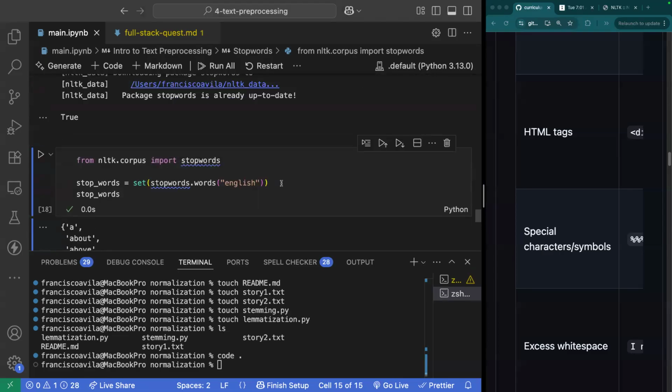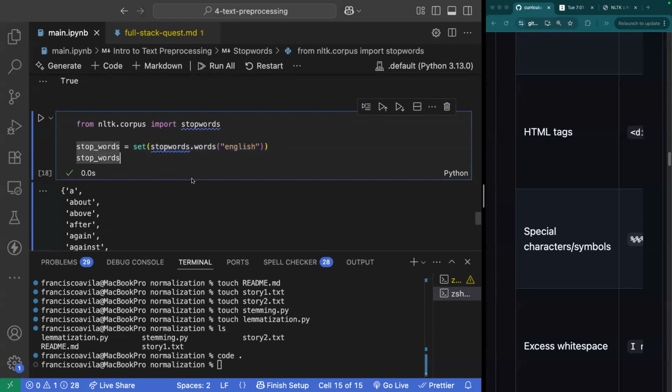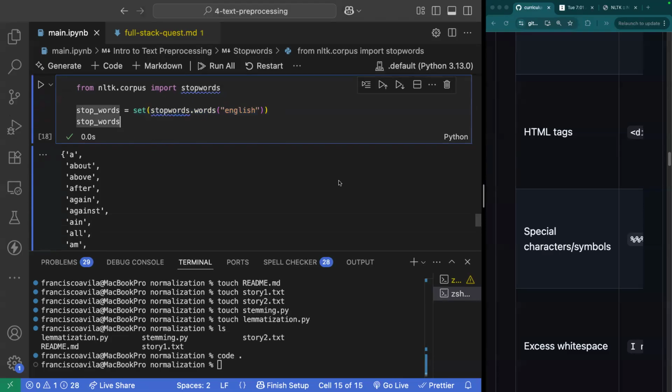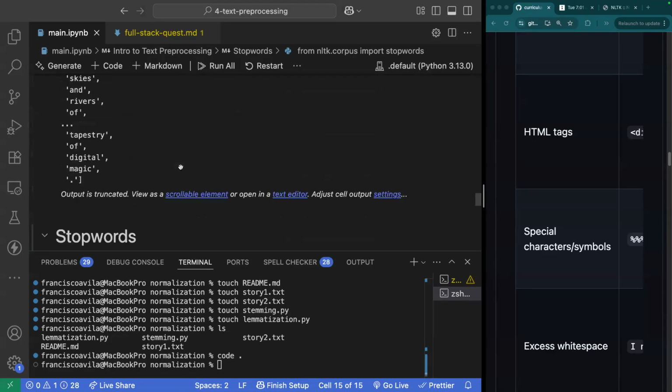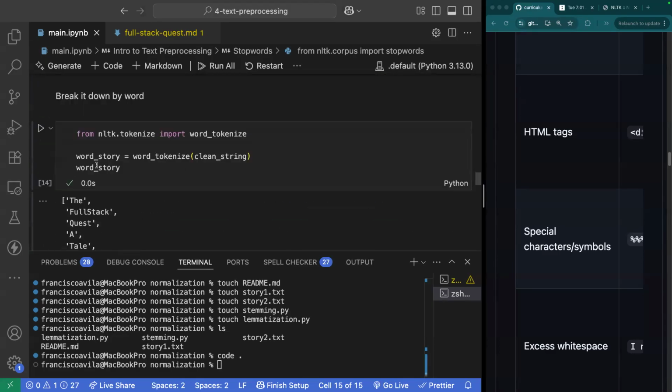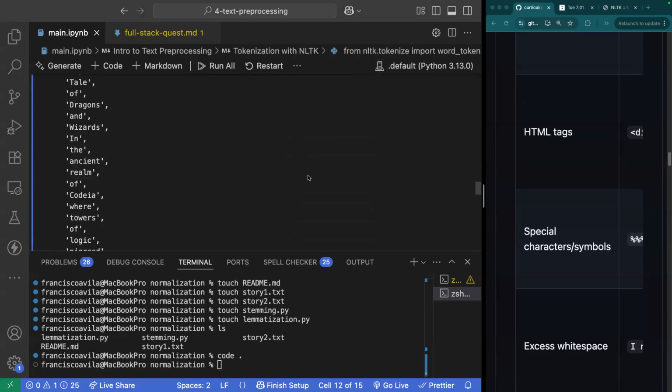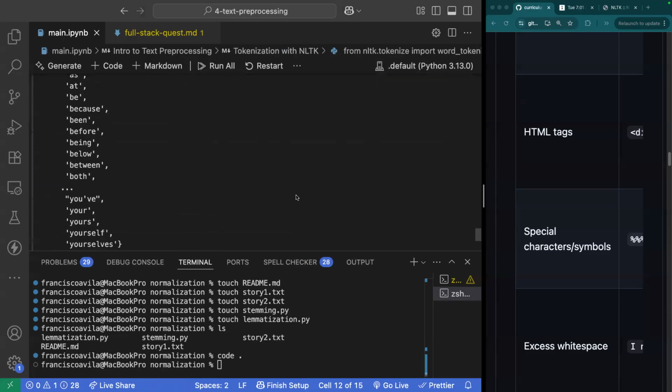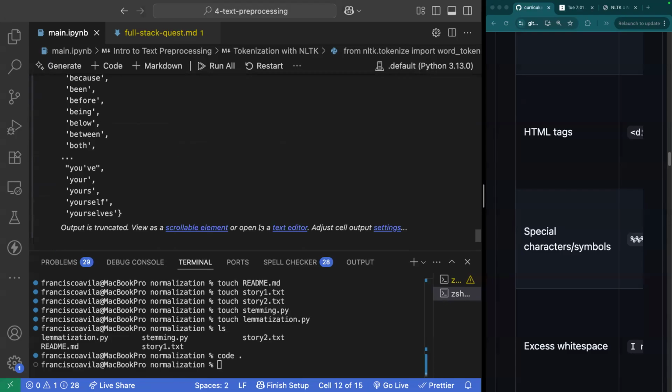And by turning it into a set, we can interact with these stop words to change all of our tokenized information. So now we have our stop words available to us. When I want to remove them from the tokenized story, let me scroll up here so I can figure out what our variable was. So here's our word story. That's the one we're going to concentrate on cleaning up here.